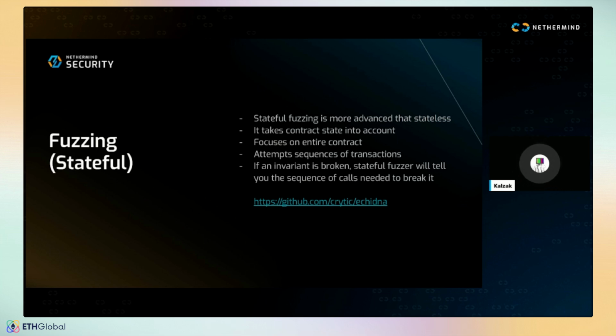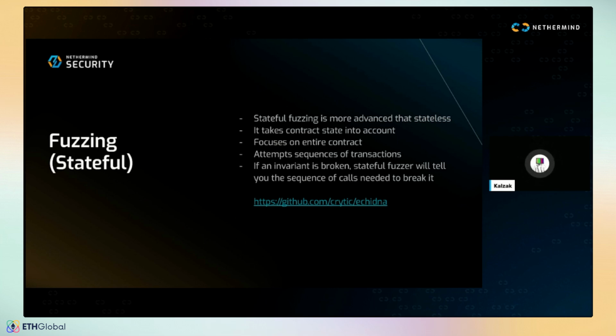The same general concept exists though. You set your invariants and the fuzzer is going to try a series of transactions, interactions from different addresses, different call data, different functions, in order to find a way to break the invariants you've set. An example of an invariant in this case could be a lending protocol where no more than 50% of the assets can be loaned out at any given time.